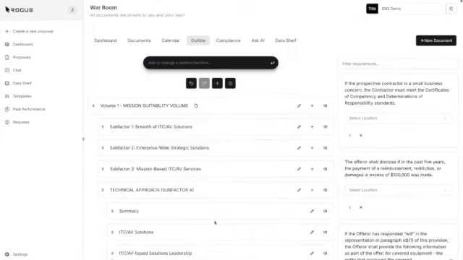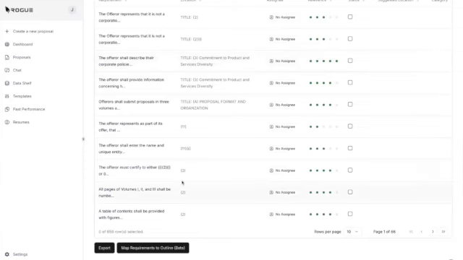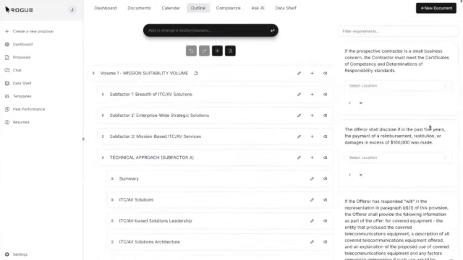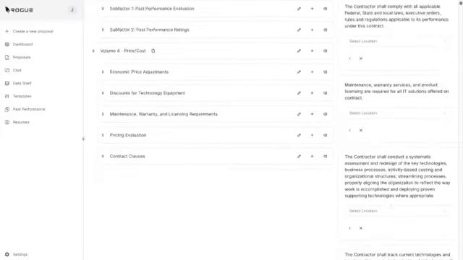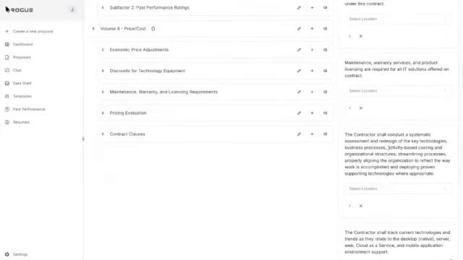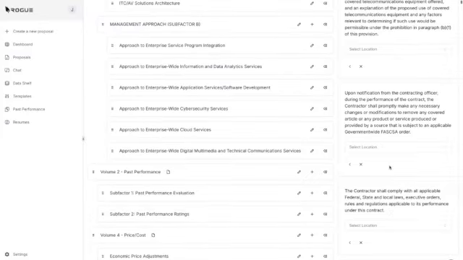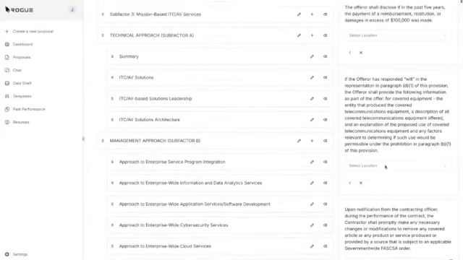So the other thing I'll note is we did the compliance matrix, right? So here's the compliance matrix in all of its glory. Here's my outline. Now, you'll notice, if you haven't seen this before, that the compliance matrix is also co-hosted in the outline interface. And this is so that if I want to lace in items from the compliance matrix, I can do that directly into the outline.